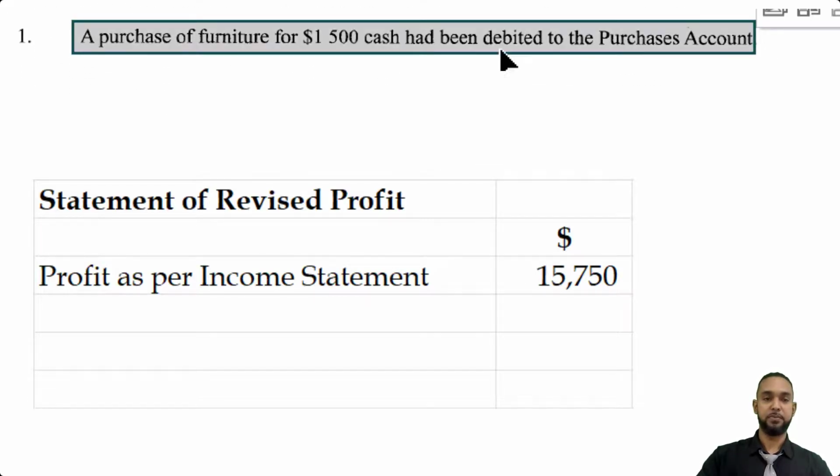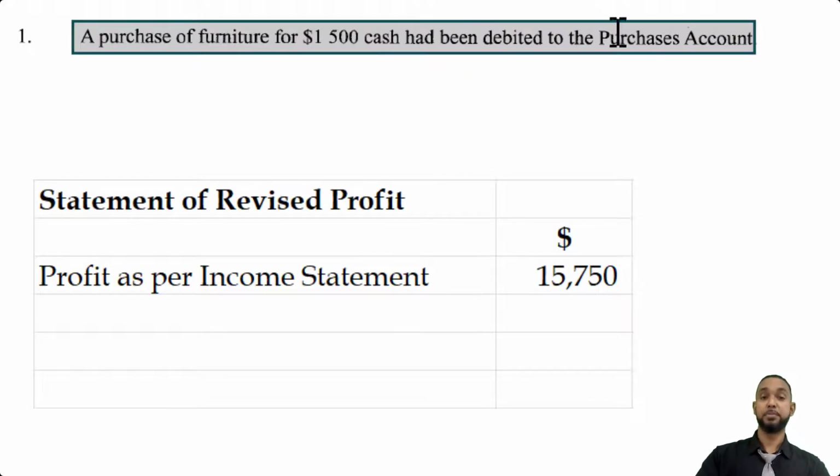So, a purchase for furniture of $1,500 had been debited to purchases account. Okay, yes, this is definitely going to affect net profit. So, the purchase of furniture is capital expenditure, buying of a non-current asset. Now, that itself, the purchase itself, does not affect net profit. Depreciation will. But if we put it in the purchases account, purchases is an expense. We see where it goes in the cost of goods sold section. So, that whole $1,500 was deducted, and it shouldn't have been. So what we have to do is we have to actually add that back. So let me explain again, right?